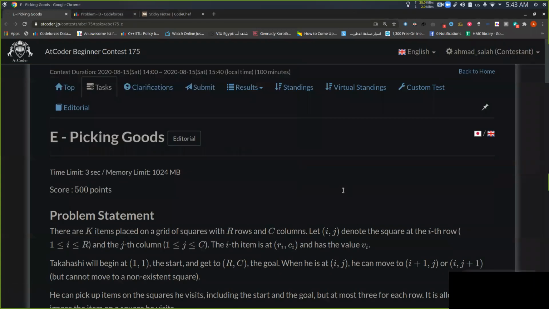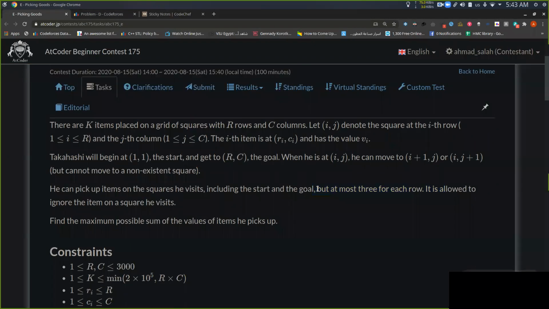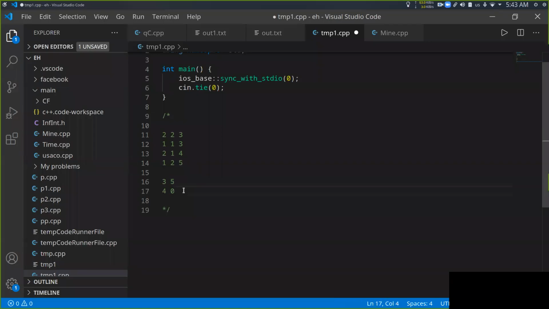So there is a condition here we want to meet. We want to pick items such that we pick at most 3 items for each row. So if I have a matrix like this, and I took 8, then 8, then 8, I cannot take 6 because I have used 3 items.